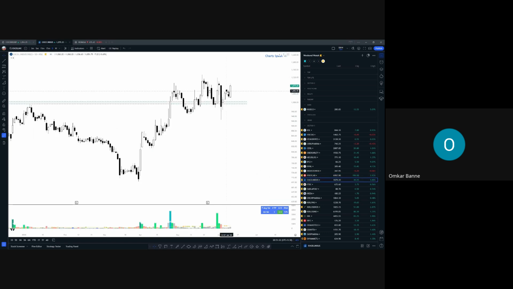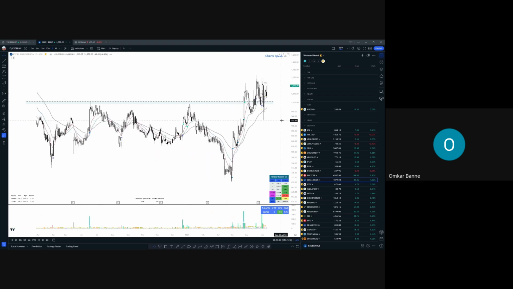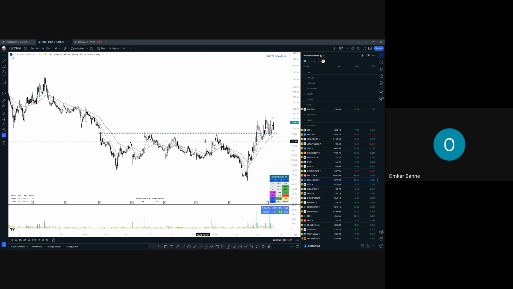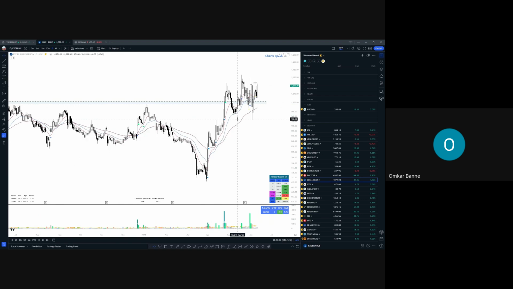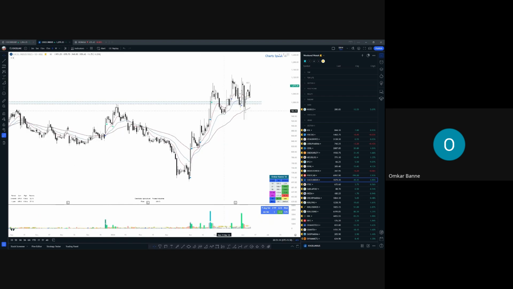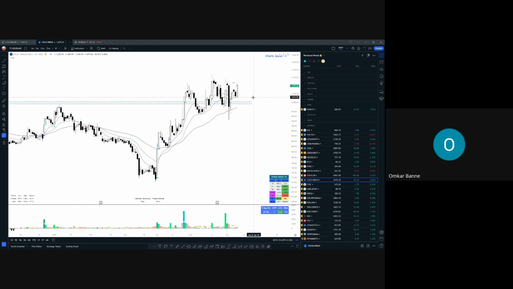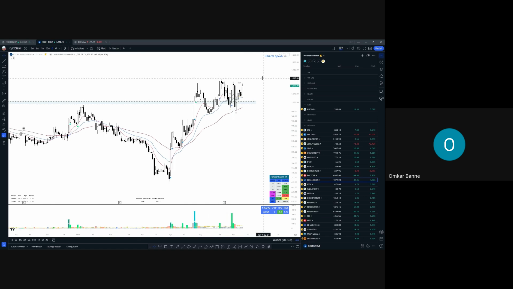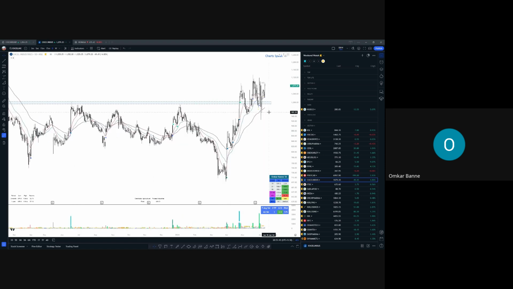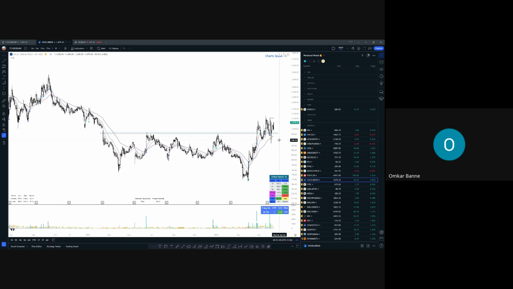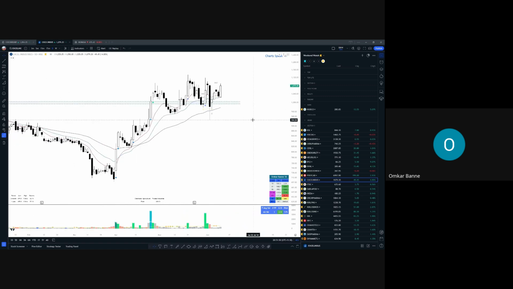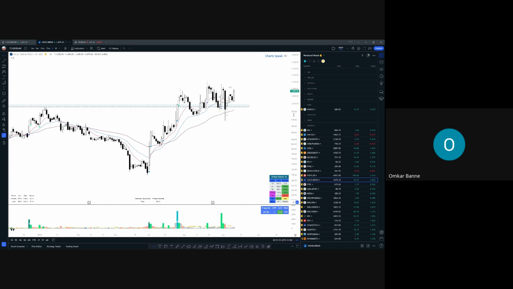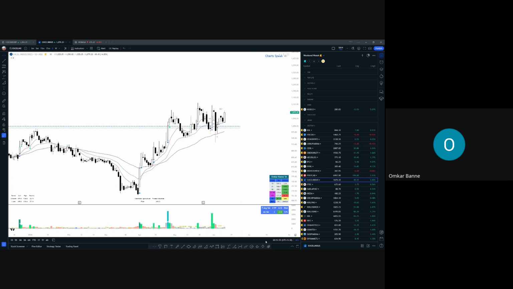Excel Industry, it was there yesterday. I'm keeping this setup on my watch list because if you have a look at this base, it was a pretty big base. After the big base breakout, there was a breakout here, and again it went down. Now again it is holding up well above its breakout level. So if it goes above these levels, 1100, 1120, then I think it will catch some momentum. But immediately I'm not going to take a trade in this. I would like to see some up move again after this base breakout.